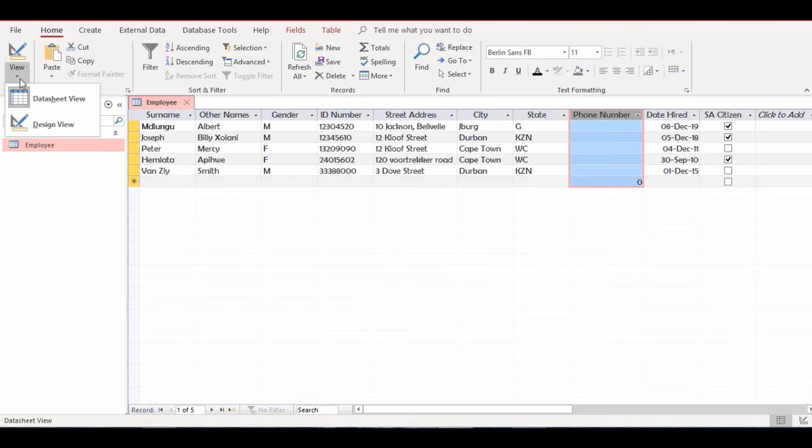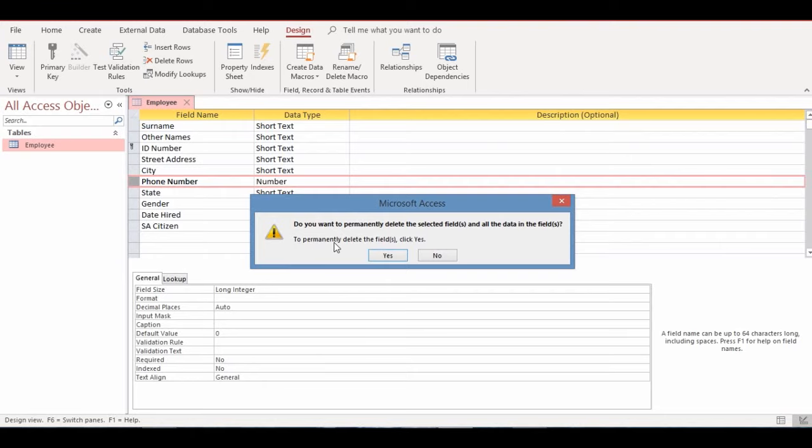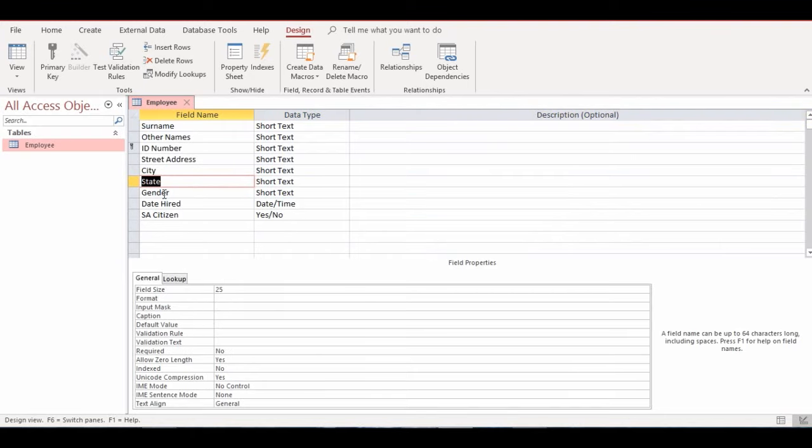Click on the views group, design view, and here is the phone number. Click by the row selector of the phone number, right click and click on delete row. It asks to delete permanently, you say yes. So you can see that the phone number that I initially added, I have deleted it.